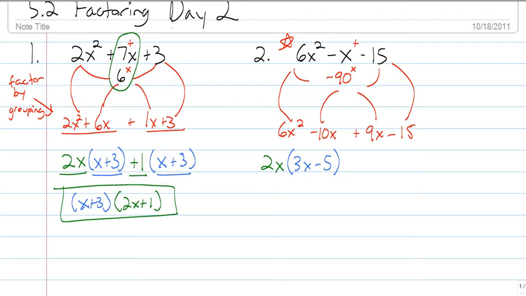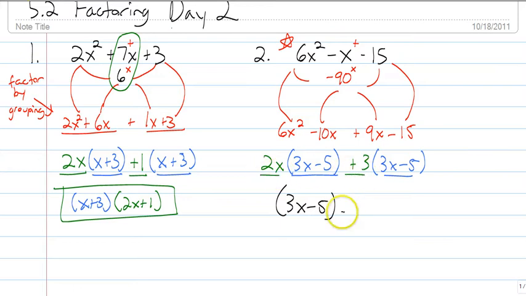like the x plus 3 in the last one, so you kind of want to see if that happens to know you're doing it right. So I could pull a 3 out, and when I pull a 3 out, I'm left with 3x minus 5. So sure enough, these pieces match. My final answer is going to be 3x minus 5 and the outside pieces, 2x plus 3. And it is completely factored now.